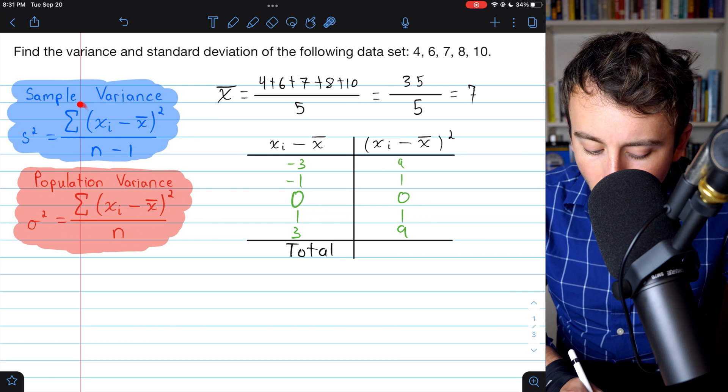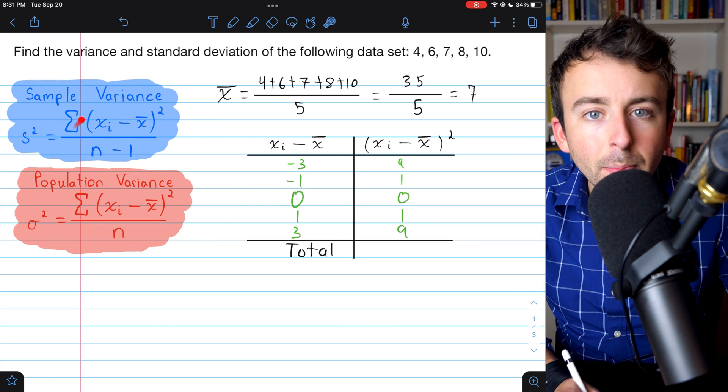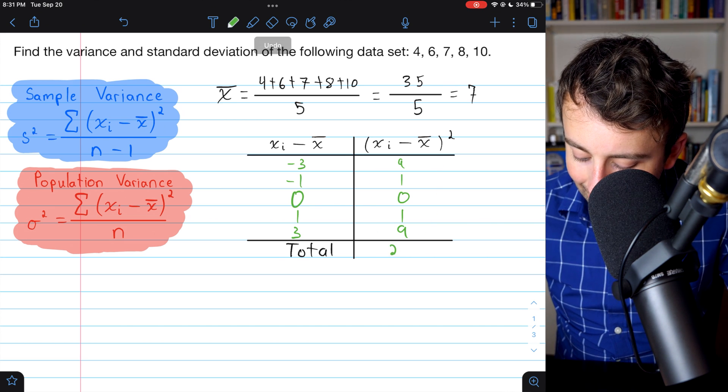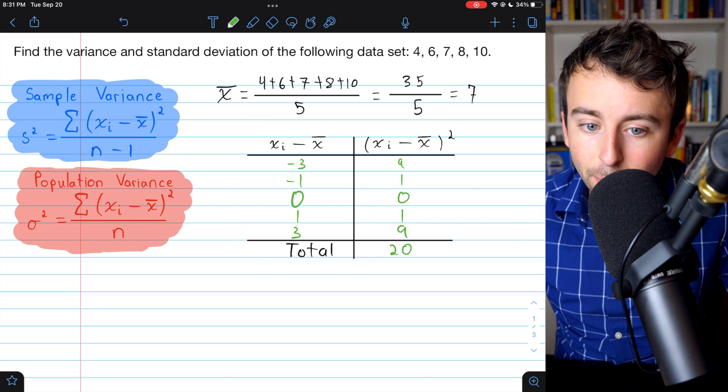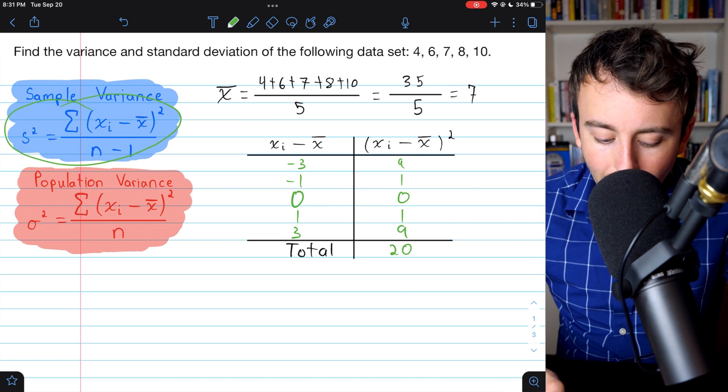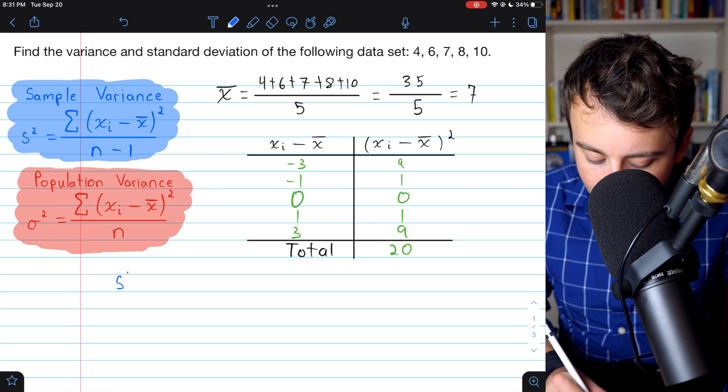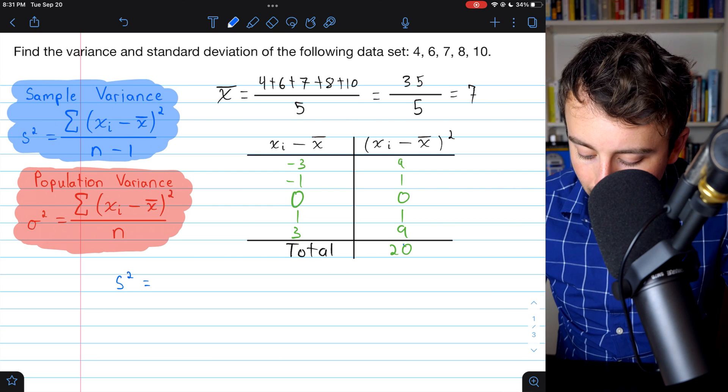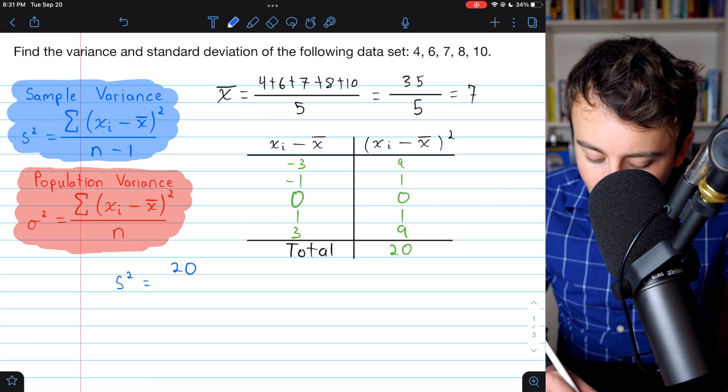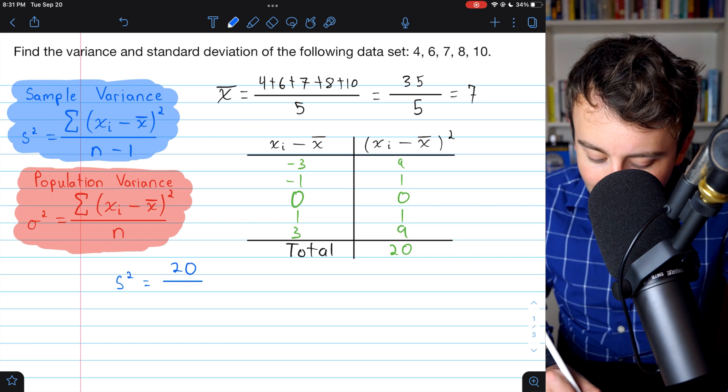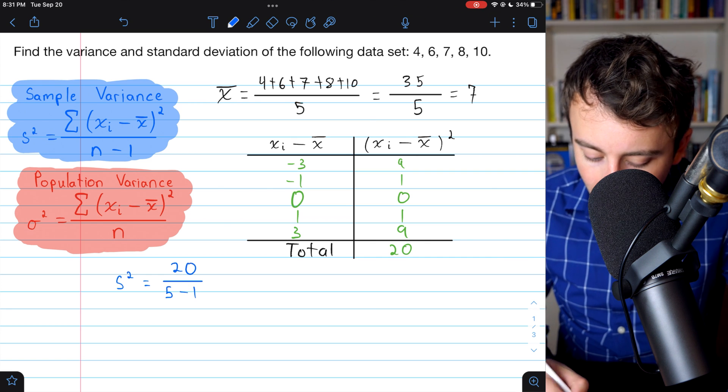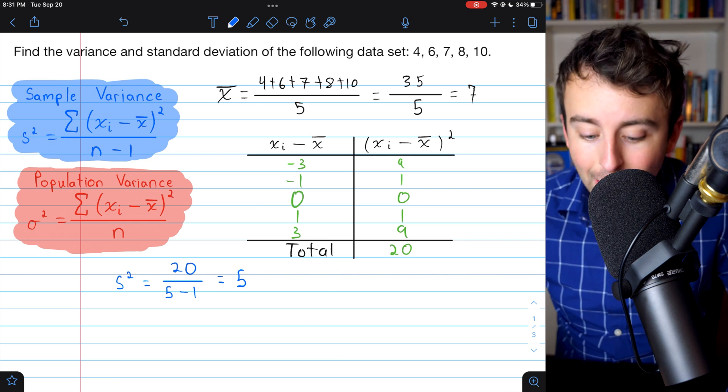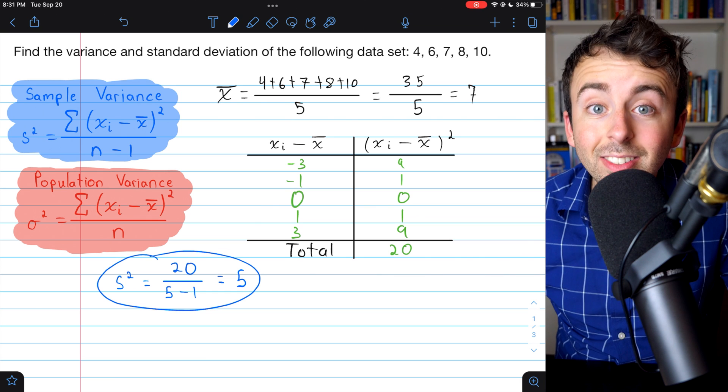To calculate sample variance, we have to add them all up. That's what this sigma means. It means add up all those squared differences. If we add all these up, we're going to get 20. And now we are nearly done. We can plug our pieces into this formula for sample variance. So the sample variance, S squared, says we need to take the sum of the squared differences from the mean, which we just figured out is 20. And we need to divide by one less than the number of data points we have. So that's 5 minus 1. That's the same as 20 divided by 4, which is just 5. This is our variance, our sample variance.